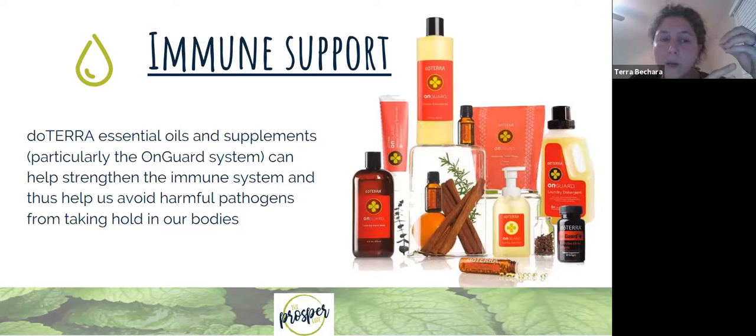There was a study done with On Guard, the essential oil. They had a countertop filled with germs, and one side was wiped down with On Guard, one side was wiped down with one of the leading cleansing agents that you find on the market. What they found is that, yes, both sides were clean. Of course, everything got cleaned on both sides. However, what was very interesting is that even after 7 days, germs were not coming back to the On Guard side. So that's how amazing these oils are at protecting our bodies and avoiding all those harmful pathogens.